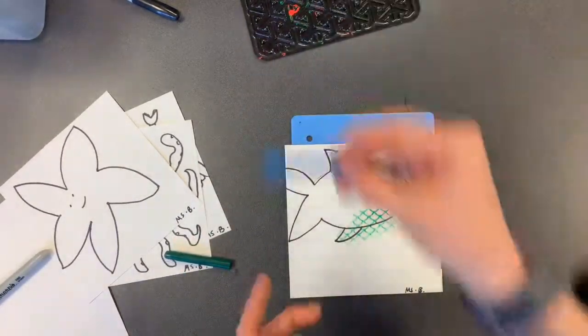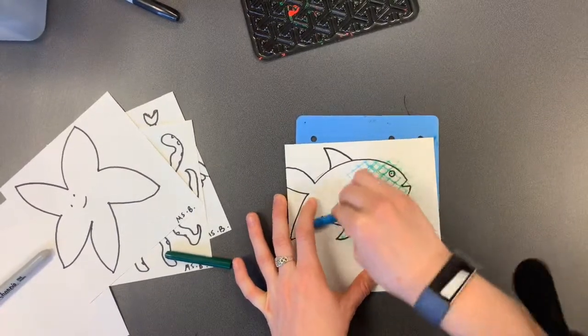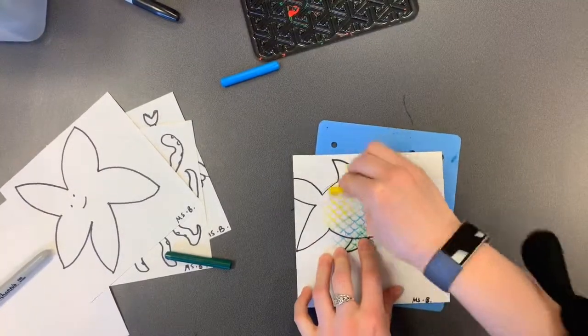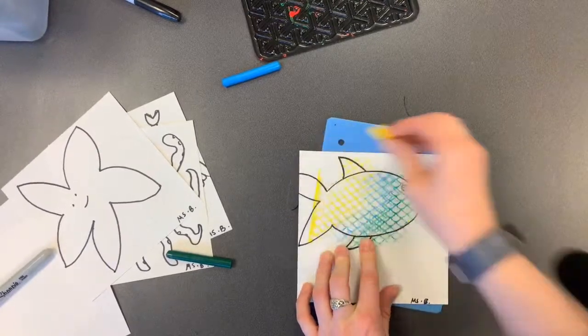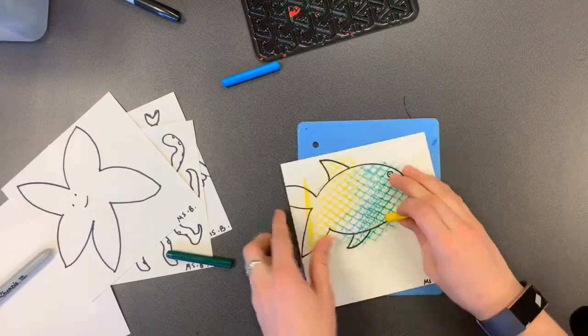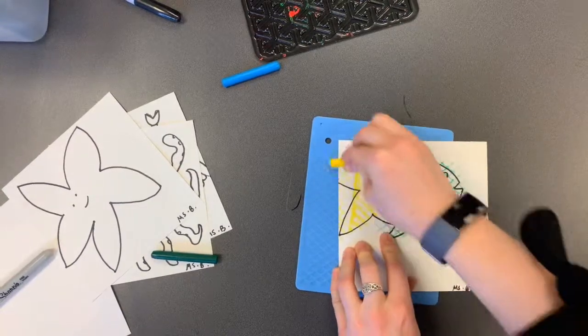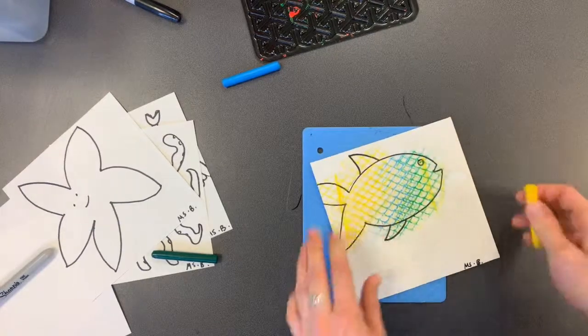Now I can mix colors if I like. I can start with green and then go to blue. And then I can do some yellow. I kind of like different colors on my animals. And if you notice here, my fish went off my texture plate. I have to scoot it back over to see that texture again. So make sure your entire animal has some texture on it.